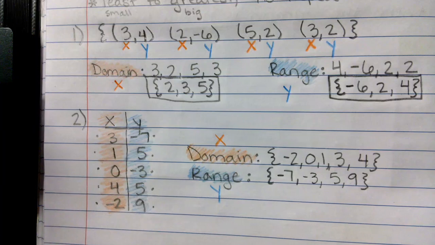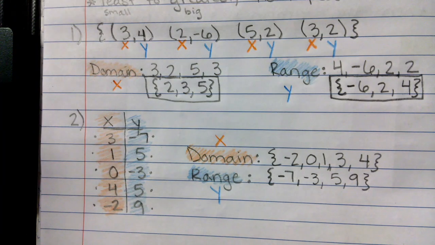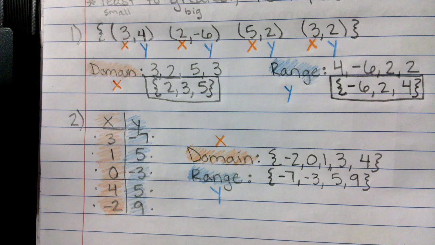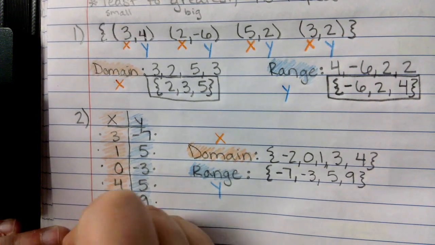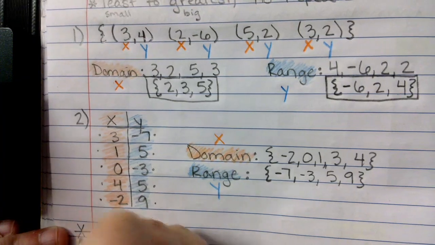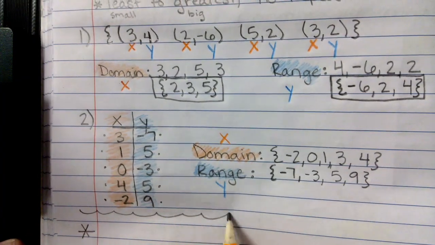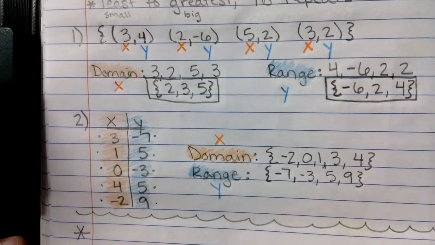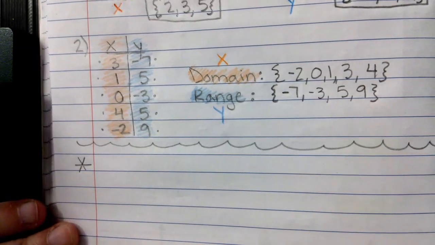All right, this time we're going to be talking about graphs. And our domain and range on a graph is similar, but we just have to read it a little bit different because it's not listed out for us, and it's going to be shown using the x and y axis. So our domain is our inputs. And on a graph, what represents the inputs? The x-axis. Good. So our domain, the x-axis.